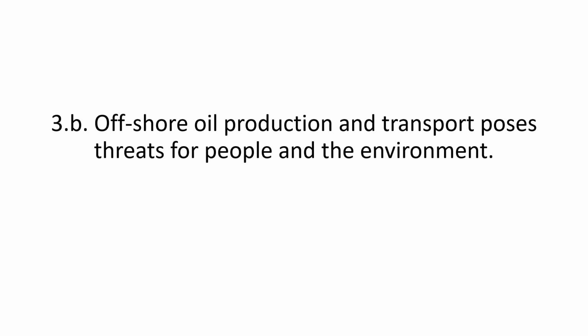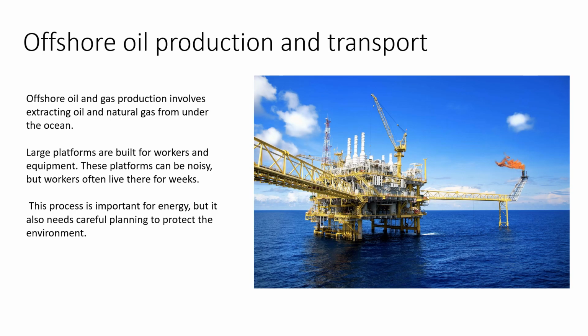3B. Offshore oil production and the transport poses threats for people and the environment. We need to consider where we're getting our resources from and how we are moving them. Our oil and gas-based land deposits are being depleted. We are turning to our oceans and the deposits within our oceans to meet the demand we have for oil and gas, and that involves offshore, but also looking at deep sea mining for oil and gas.